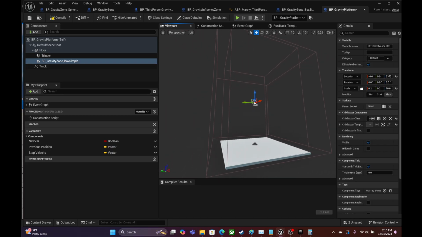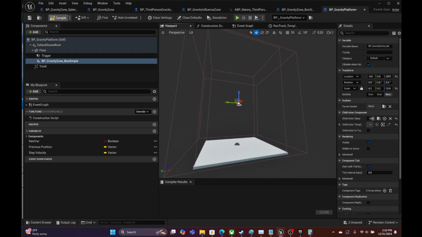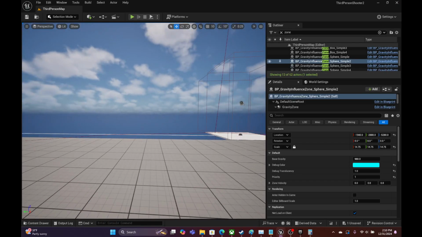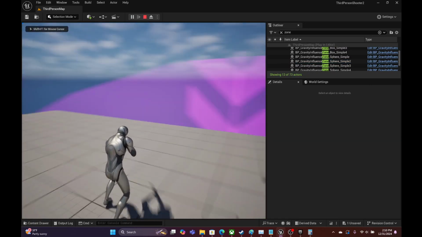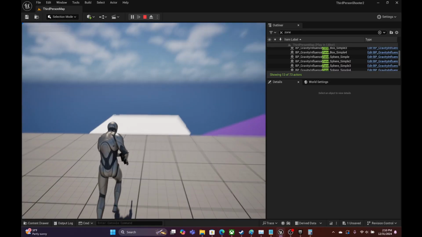That should be good enough, I think. All right, so the first thing that we want to do is just see what happens with that. Let's go on the platform.